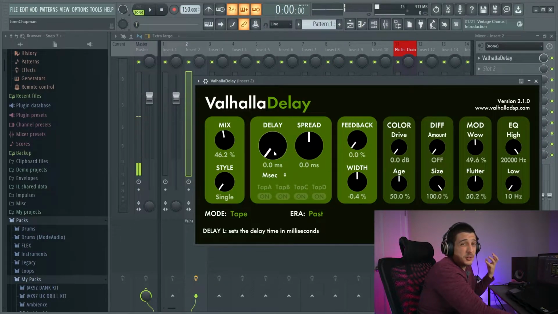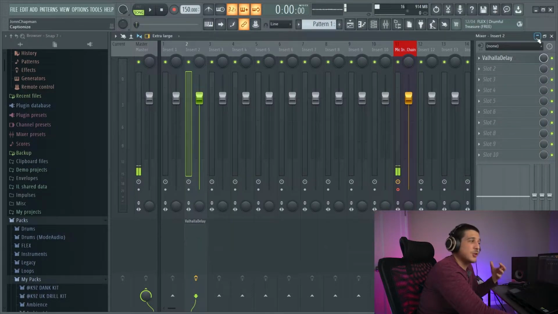Now, this is going to give us a lot of problems that can be difficult to manage. And so therefore, if you're planning on doubling, I recommend using an actual doubling plugin. However, maybe what these issues will give you is something that you want. And these issues that I'm talking about that we are going to address are phase issues. So, what are phase issues?